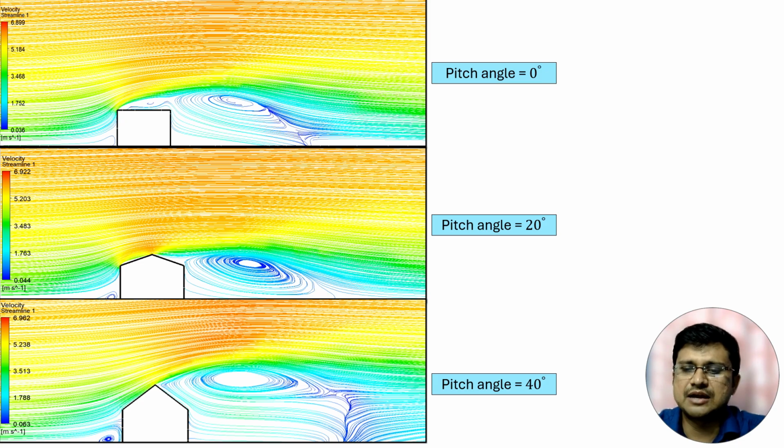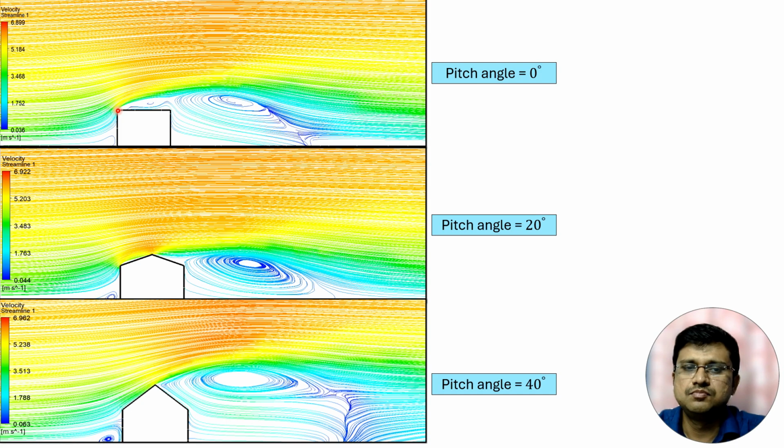Now, before we calculate the external pressure coefficient, first understand the flow lines for different cases, for different pitch angles. Like here you can see, this is when the wind angle is 0 degree. 0 degree means wind will come and hit the longer side of a particular industrial shed. When wind hits the longer side, it will be 0 degree wind angle, and when wind comes and hits the shorter side, that means W of the industrial shed, at that time we will consider that 90 degree wind angle.